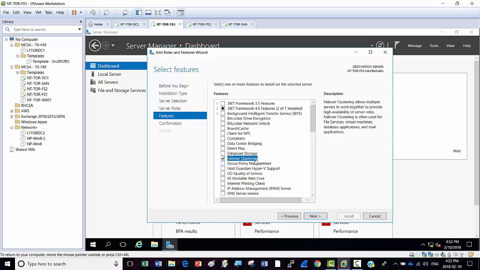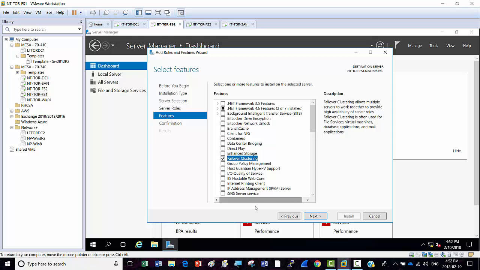Have you selected, Ahmed? Oh no, I'm just looking at it. Got it? So failover clustering, make sure you are not selecting the wrong one.